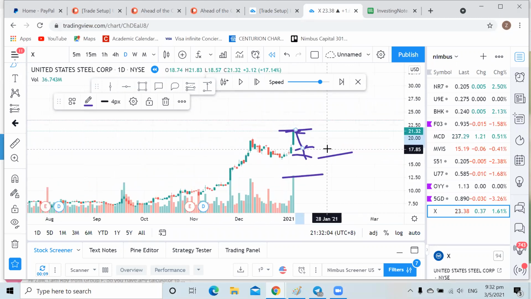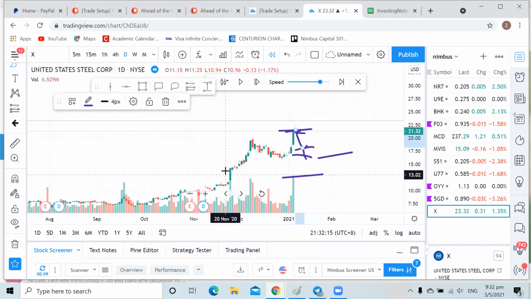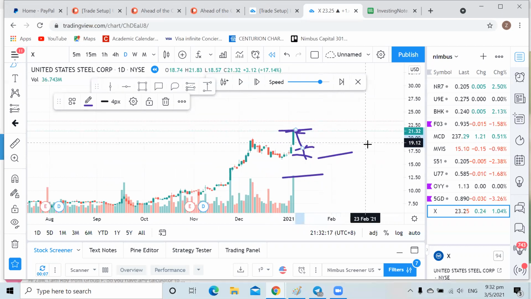So that's the end of this particular series for US Steel, and I do hope this gives you some insight on how to deal with two entries. Okay, so now the floor will be open to questions. Does any one of you have any question before I end this session? I'll give about 10 minutes. If you have any question, you can type it up.